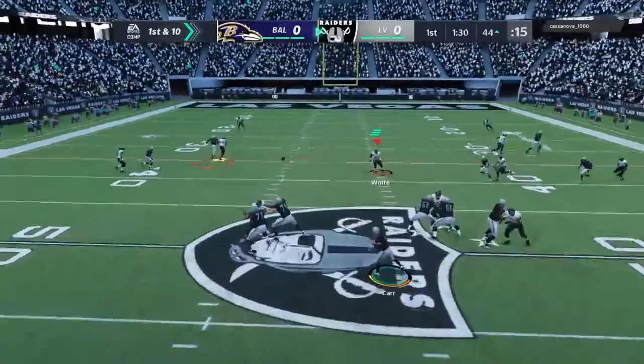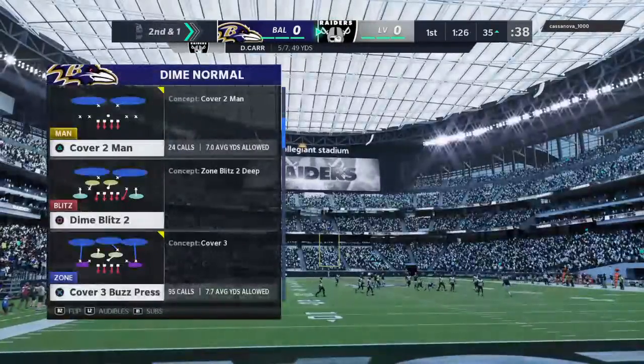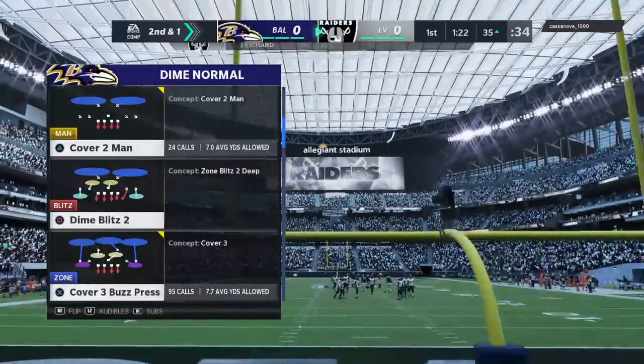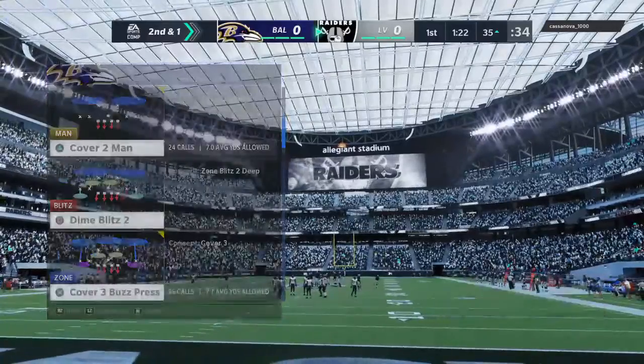On 1st and 10, here's Carr. He'll find his running back. It's Jalen Richard. And he's tackled a yard short of the marker. Good gain of 9 on 1st down. 2nd and 1. We've seen quite a bit of the short passing game here early on 1st quarter, haven't we?